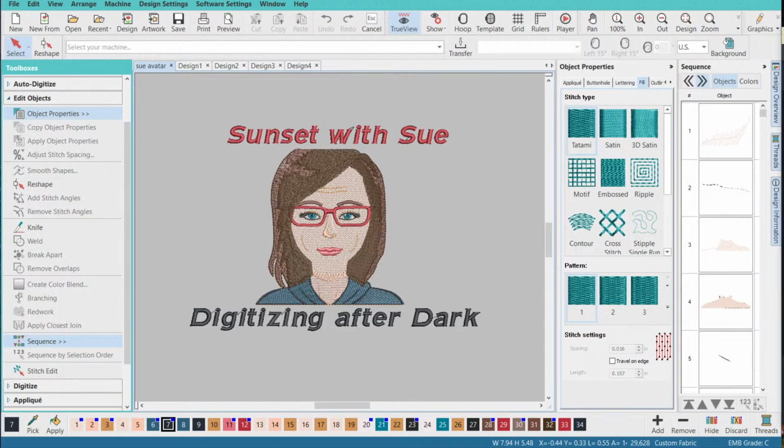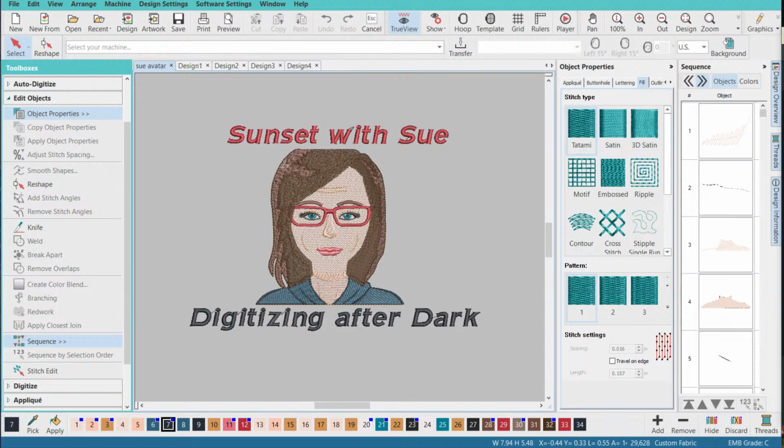Even if you don't have the software that I'm using, like I said, I'm using Wilcom Hatch embroidery software, and I'm using the digitizer level of it, which is the top level, and that's the level you need to do digitizing. And I'll use my E4. I will, of course, go back to my Perfect Embroidery Professional because I like working in that. But I've also got Embrilliance, which will be fun to do, and PEDesign 11.